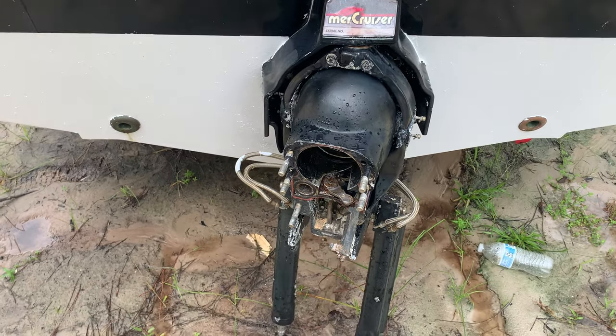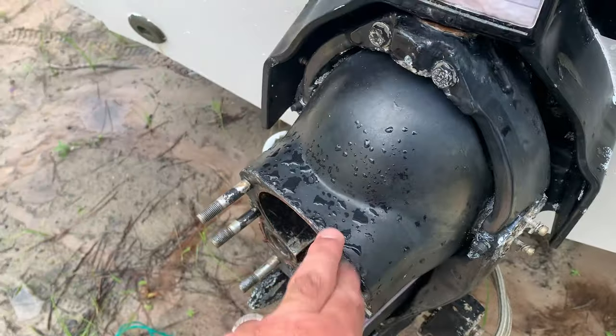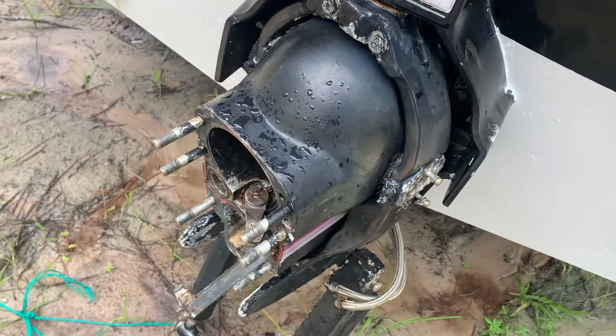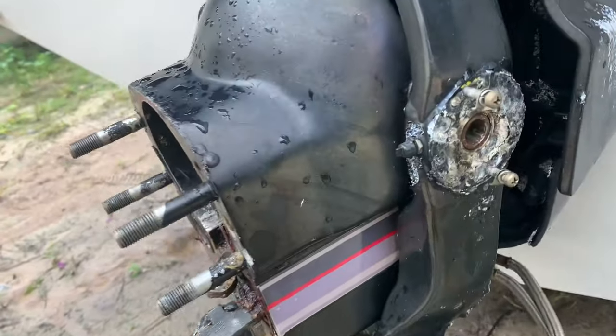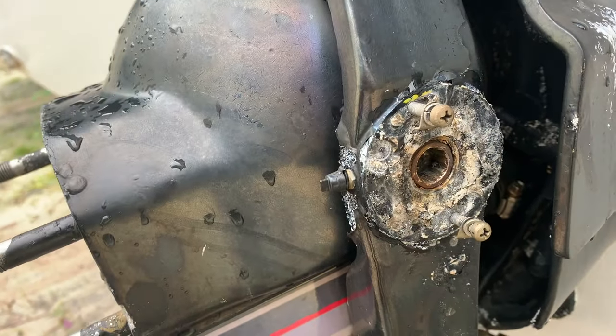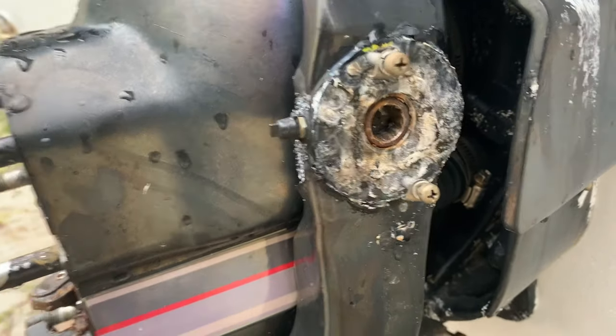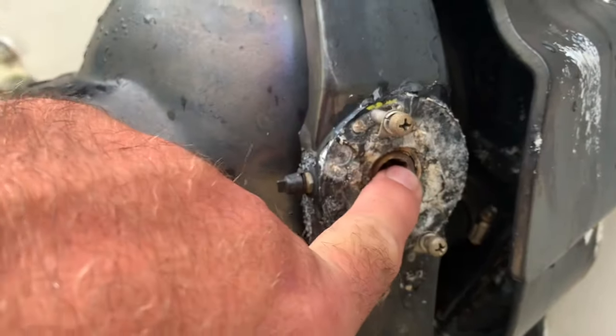So we got the engine out of this boat. We've removed the trim senders. We want to keep this helmet. So we're going to change out the helmet into the transom assembly. So what we're going to do is, over here is a specialty tool. It's like a 12-point fitting that goes in there. It's kind of a 12-point Allen head looking thing. It's a MerCruiser specialty tool, or you can use an Allen head fitter right that you won't strip it out. But anyway, we got to remove this one.